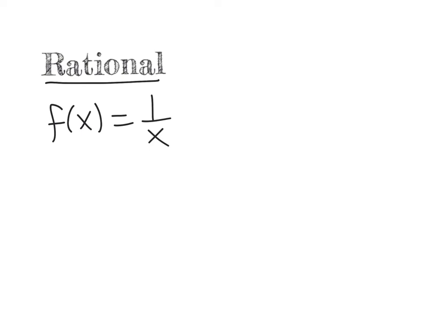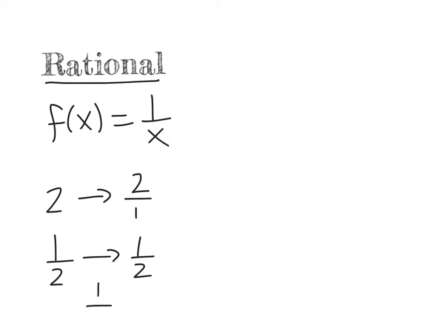You cannot divide by 0, right? You can change 2. 2 is the same thing as saying 2 over 1, right? So you can make any whole number a fraction. A fraction is already written as a fraction, right? So you can put basically any number you would like as a fraction, with the exception of a few numbers, like 0. You cannot divide by 0. You cannot put 0 as a variable in here. You cannot do 1 divided by 0.